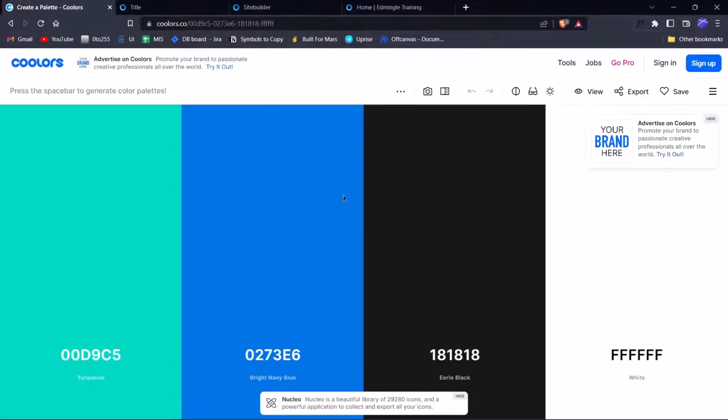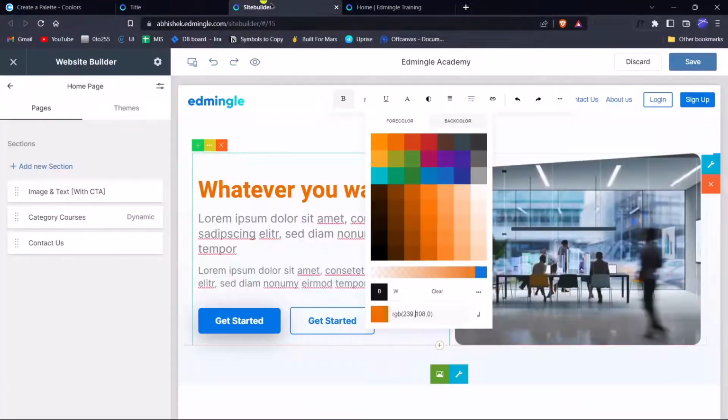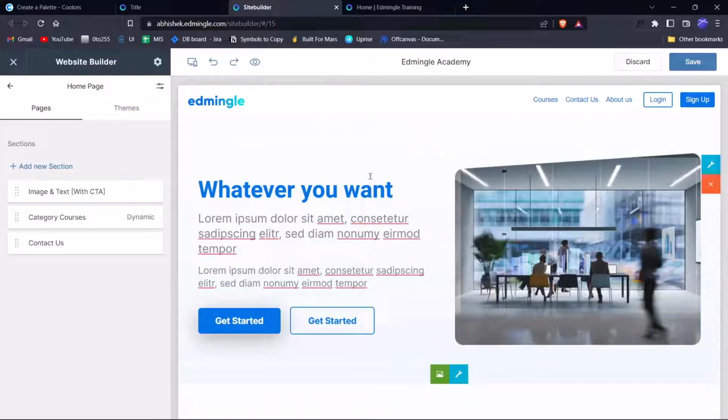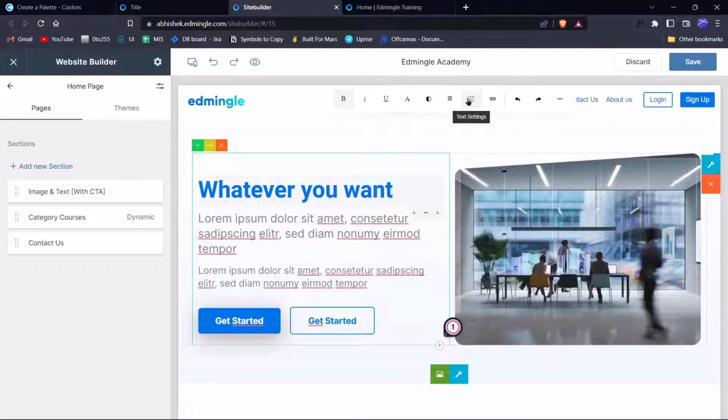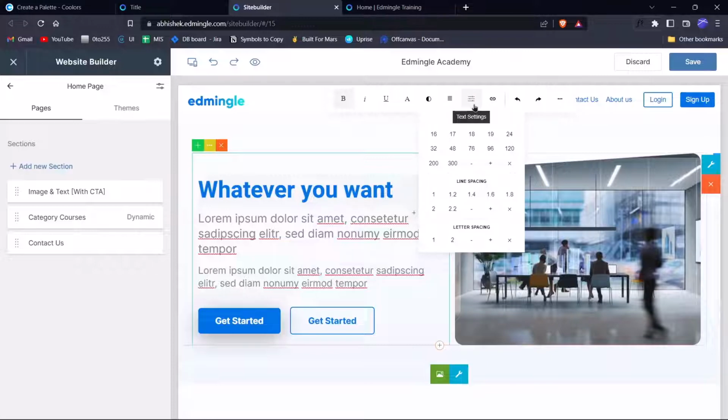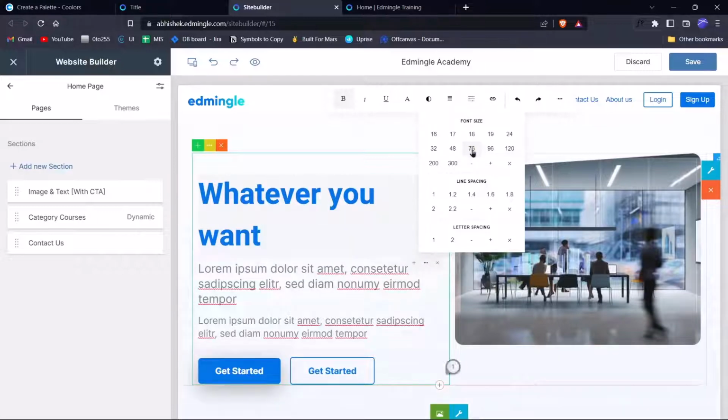If you want a custom color, go to your color palette, copy your hex color code and paste it with the hashtag. Remember the hashtag, if you don't put the hashtag it won't work. You can also add some RGBA values over here from the CSS code. I choose hex and just press this key. Okay, not the enter. Now you can see the color has changed. Moving on to the next formatting option, you can change the size of the font in this text settings menu. Let's keep it 76, a big size.